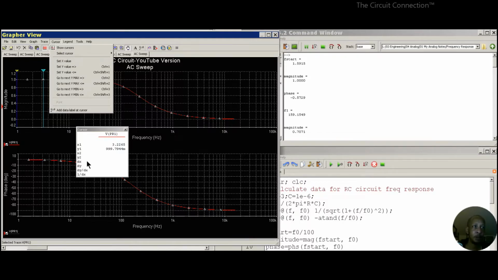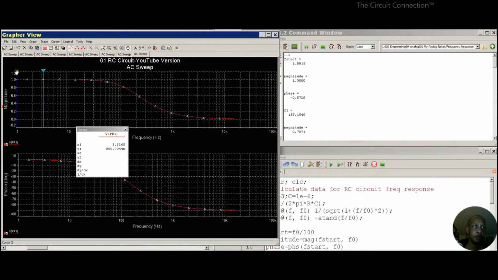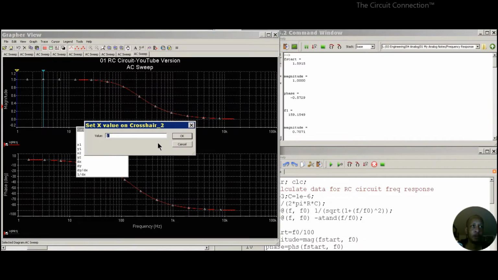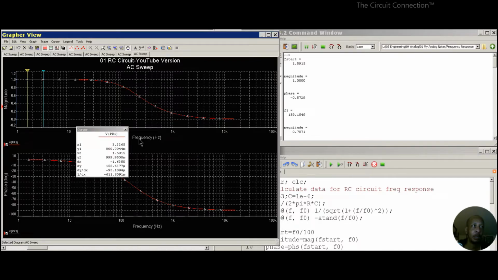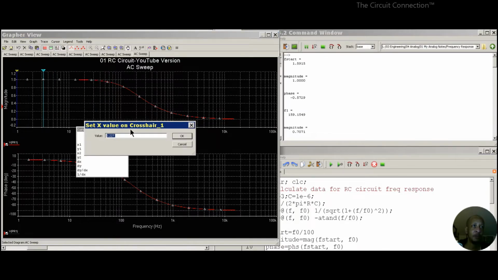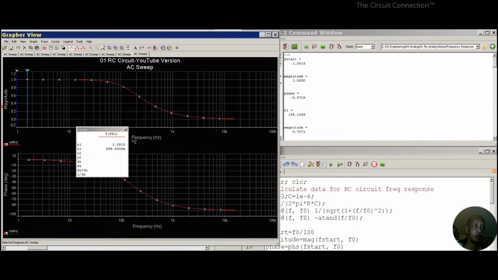X value. See, cursor 2 is off over here, because what I did was I pulled it off of the graph, outside of its range. When you do that, all of that disappears and it looks more simplified, so it's easier to know exactly what you're looking at. So F start, 1.5915, and it goes to that value, but that's cursor 2. So take that back, go to cursor 1, cursor X value, again 1.5915. And what do we get?